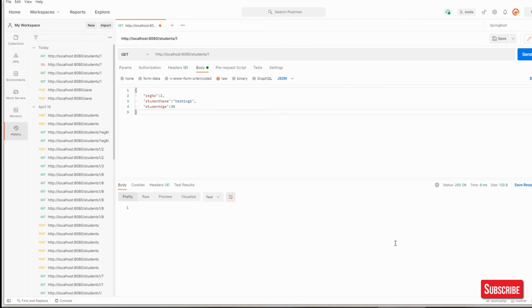When there is no response for any get request, then you have to throw a 404 exception, correct? Right now it is not present, so we'll see that in our exception handling. For now you don't have any body because we deleted it already. But if you go for 2, then you will have a body. You can delete that as well. Simply go for delete and you are all set.